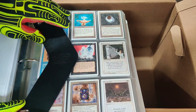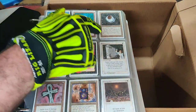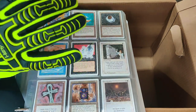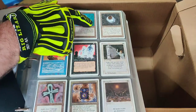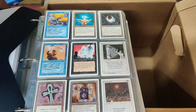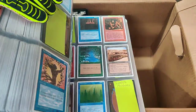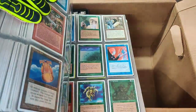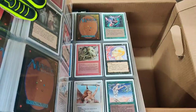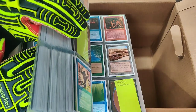these are Magic cards. I'm kind of at a loss for words. These don't have a copyright date and they're white border. I think that's Unlimited Edition. I'm not entirely sure. I'll have to do some more digging. Copyright 93 on this one as far as the illustration. This could be huge money. Wow. And they're all like this. And who the heck knows? I could end up with like a Black Lotus. I'm gonna have to really pay attention to this. This is incredible.